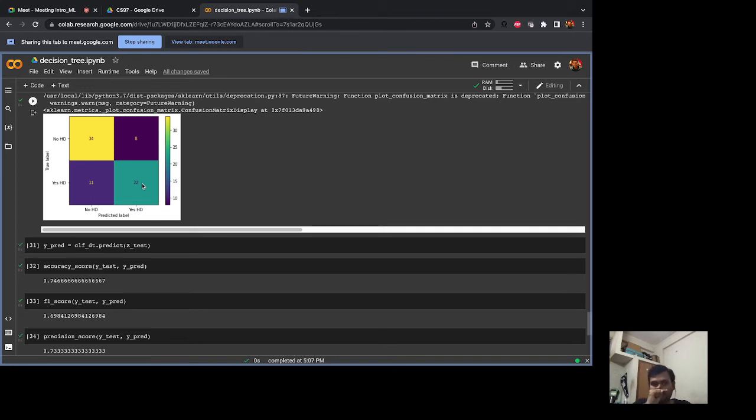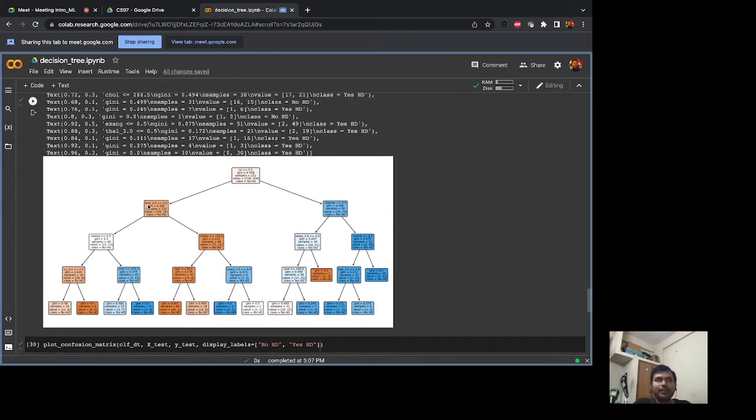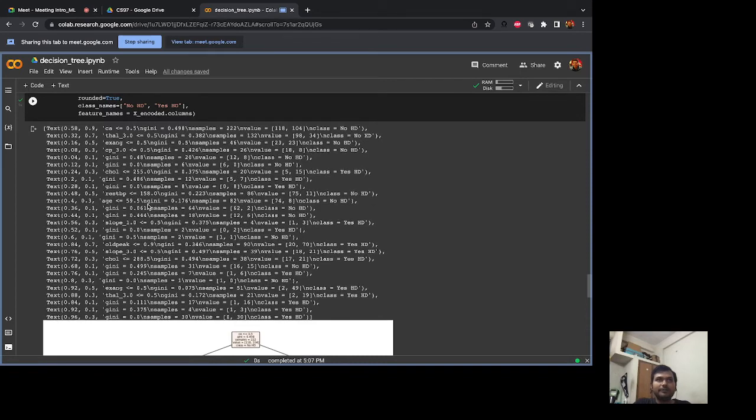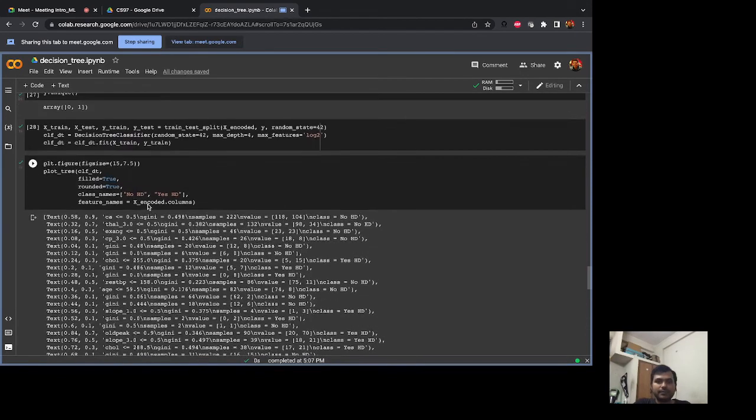In that case, even if you predict everyone to be healthy, even then your accuracy will be very high. But it is not the case in this particular data set because they are more or less balanced. F1 score plays a very important role whenever your data set is imbalanced towards one particular class.